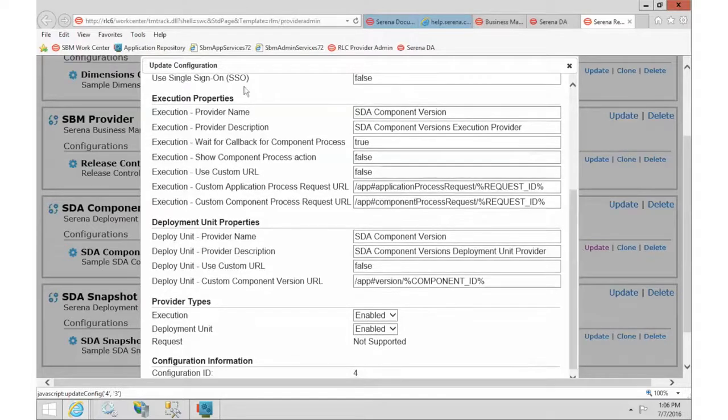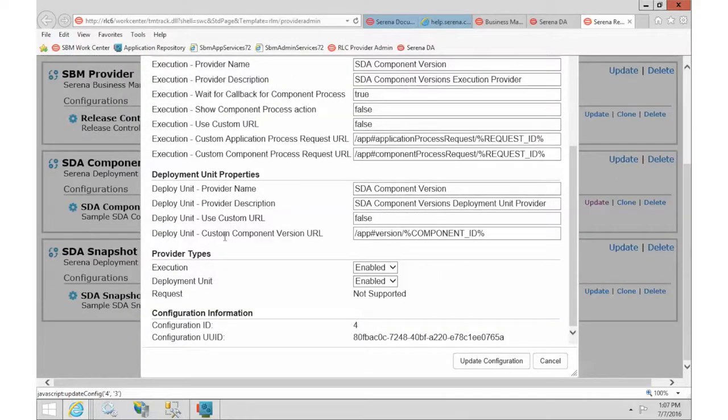But just to look at it, we can see the first area is the execute area, and that lets you choose which processes are going to be executed. And then the deployment unit area lets you choose which projects are going to be allowed to be deployed. So that's these two sections, and we'll look at that more in a moment inside of release control.